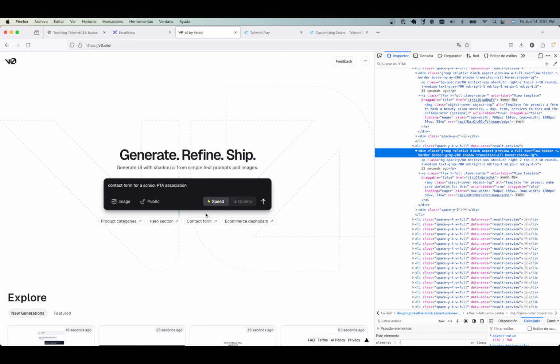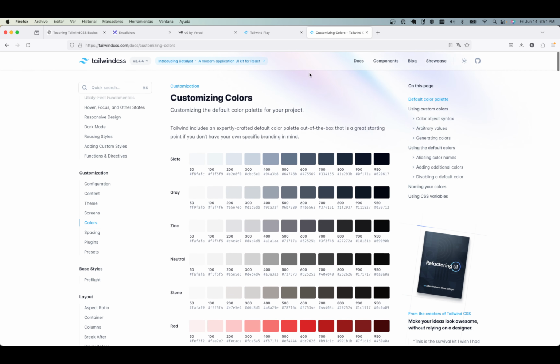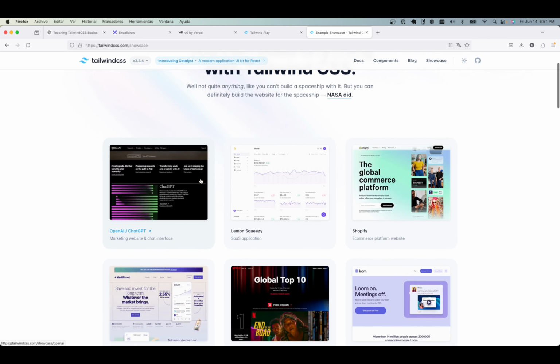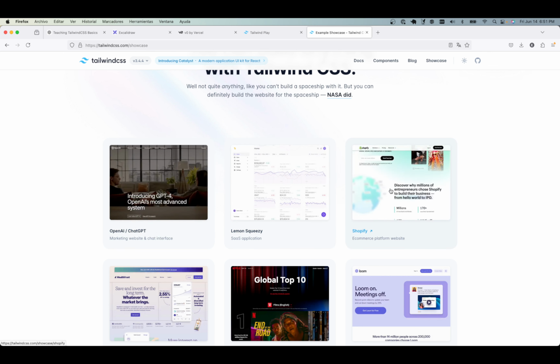This is using Vercel. I could show you my company's website is also using Tailwind. It's very different. So a lot of companies use Tailwind. Actually, if you go to the showcase, you will see some of them there. Oh, hey, ChatGPT uses Tailwind. Cool. So Shopify, Lemon Squeezy.